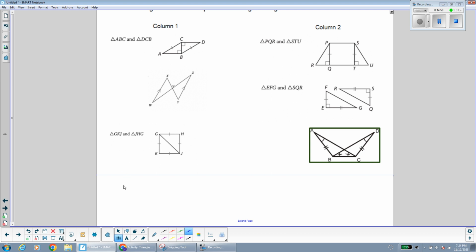Over here, let's take a look and see if we have enough information to prove each of the triangles congruent. Here we have a shared side between the two triangles, so it's congruent to itself. And what we actually have here is HL because we have right triangles. AC and BD are the hypotenuses and they're congruent. And then we have one pair of congruent legs, CB congruent to itself.